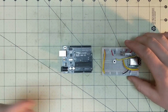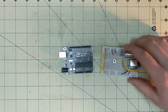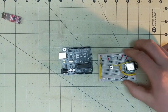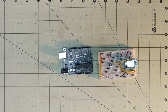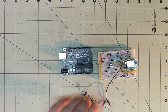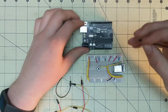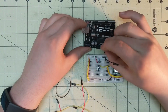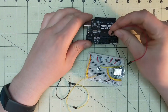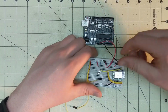Alright, so now that we're back over here, I'm going to be going over the integration with an Arduino, and it's pretty much the same for Nanos and Unos. So what you're going to do is remove this, get rid of it, don't need it anymore, and then you're going to need, again, some more wire. Okay, here's some of the wires you're gonna need. So you're gonna need ground. That's going to need to go to the ground pin. You're going to need 3 volts. That's going to be going into the positive rail.